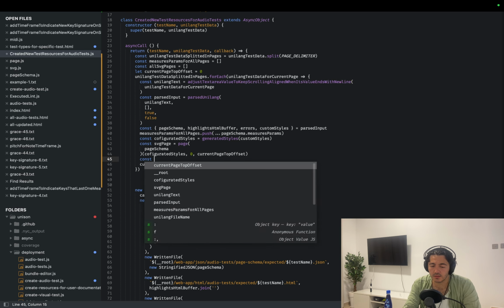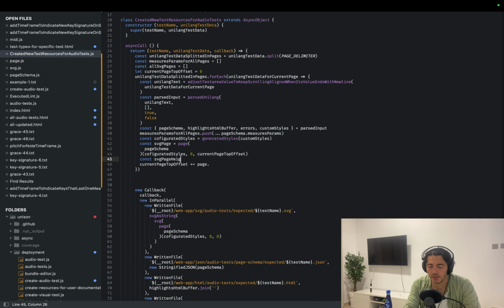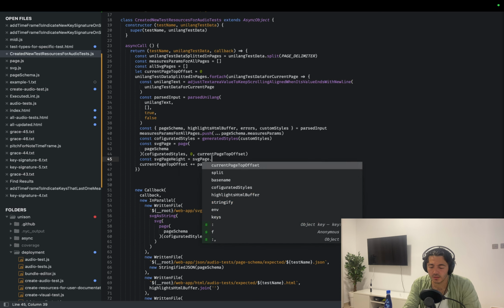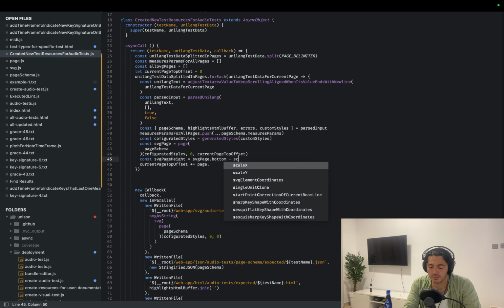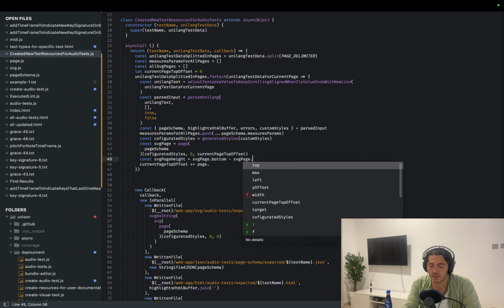So let's do this: SVG page height, which is SVG page bottom minus SVG page top.